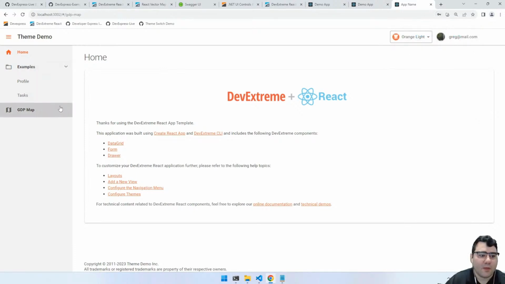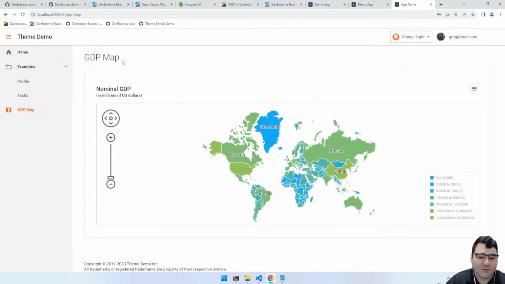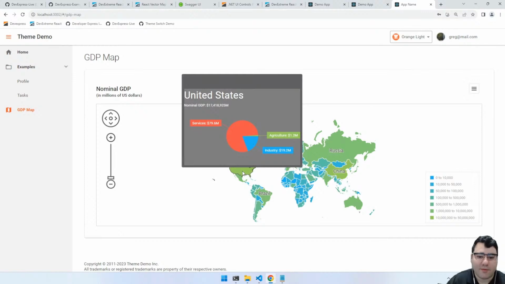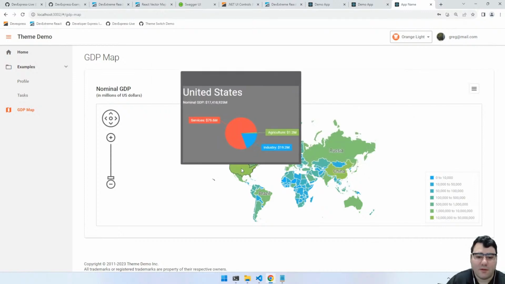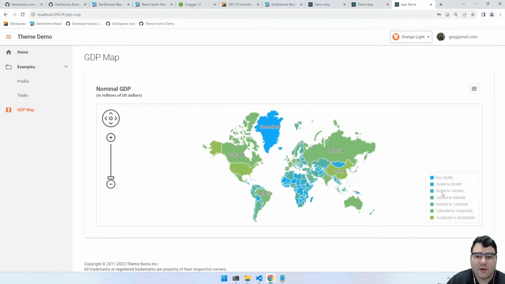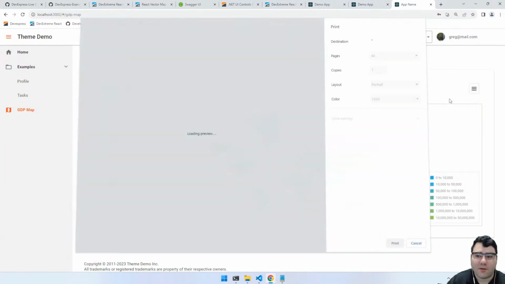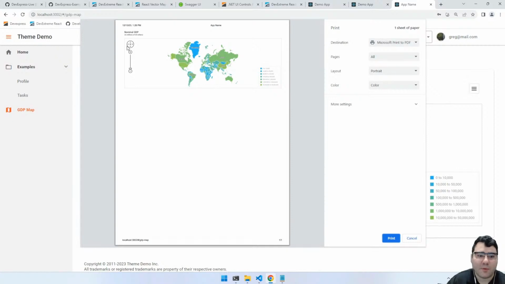Okay, so in this app, I just did this exact same thing. As we can see here, if we hover over it, we have this chart. And that's essentially it. If we come here, we can export it. For example, if I hit print, it'll bring up the printer and it'll print this map.